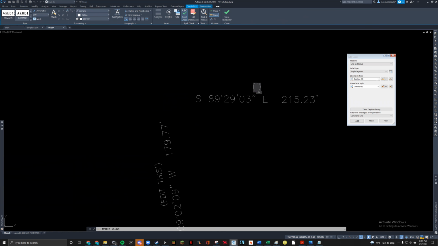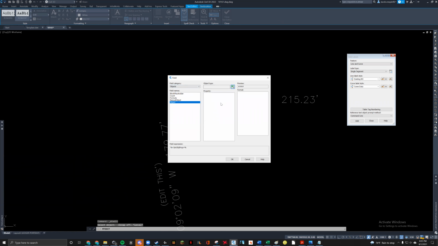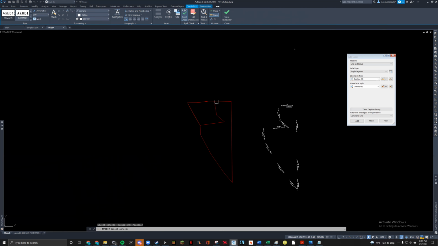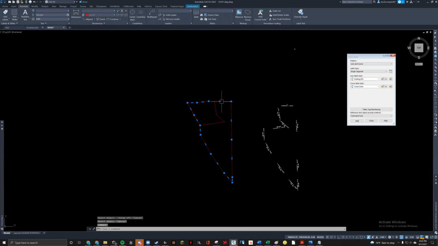So you're going to edit that, hit Control F. It'll bring you to the field box category. If this hasn't already been set, you'll go to the drop down, click on objects, click on object and the field name, object type. You'll click on this button to specify which object you want to get the data from. And we're going to pull data from, well, shoot, this needs to be a line. Let's say line, and I'll move that off to the side here. You'll see why in a second.